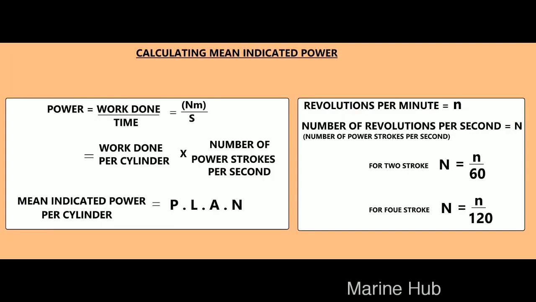Power, meaning of power is the work done per unit time. If there are n times of power strokes per second, we need to multiply the work done per cylinder by n, then we will get the mean indicated power developed by one cylinder unit.